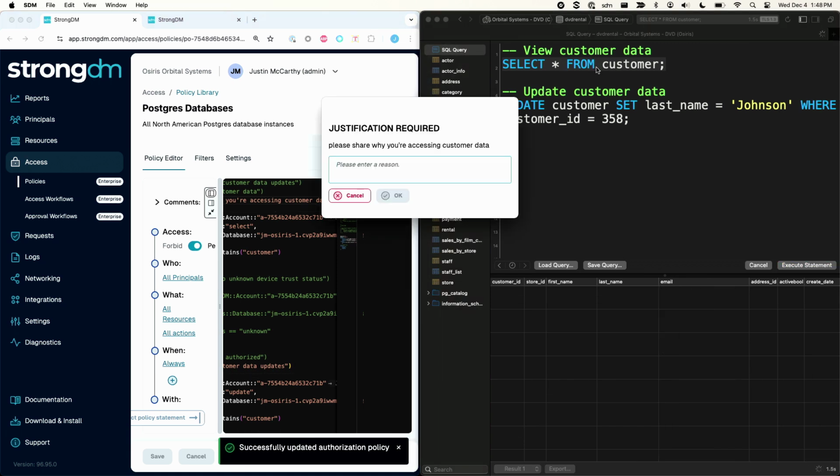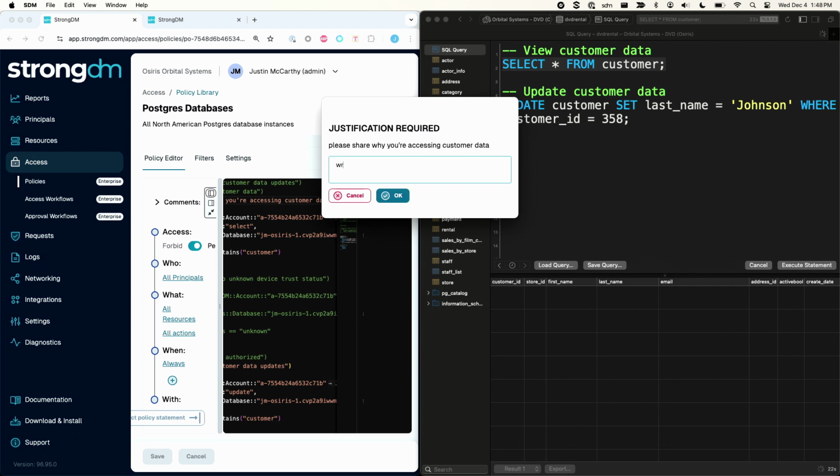My next interaction with the database now realizes that whenever this principal performs a read from that table in the database, we need to prompt for a justification in real time, okay? This policy now applies immediately, right? It takes effect immediately, takes effect globally for any specification of what principals, groups, and resources are involved, okay?